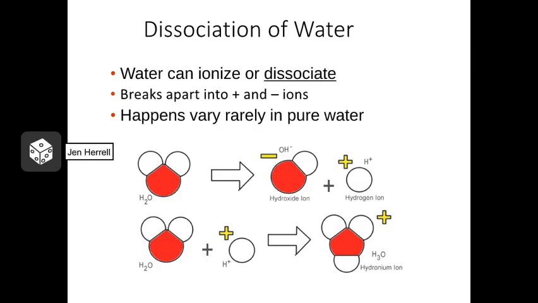To understand acids and bases, we really need to talk about good old water one more time. Now, what does water have to do with acids and bases? Well, imagine that you have a jar of just pure water molecules and they're just sitting around. In that state, water molecules will occasionally break down, in a way that we call dissociation, which means that they break into two ions. Now, what's going on there? Why do they break into ions? Well, that has to do with electronegativity and the polarity of water again.